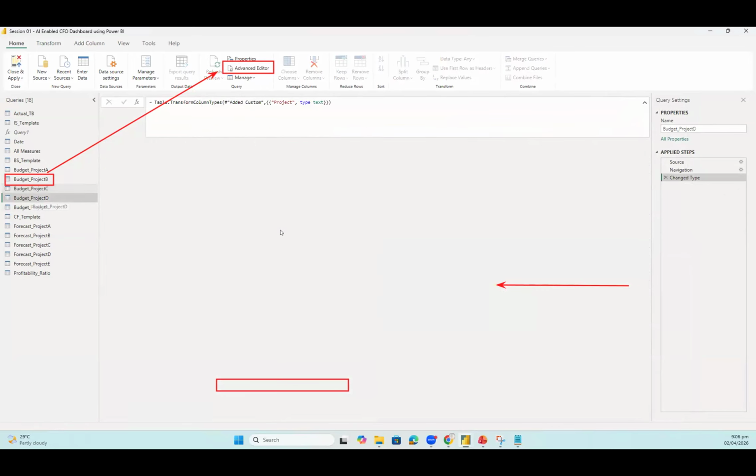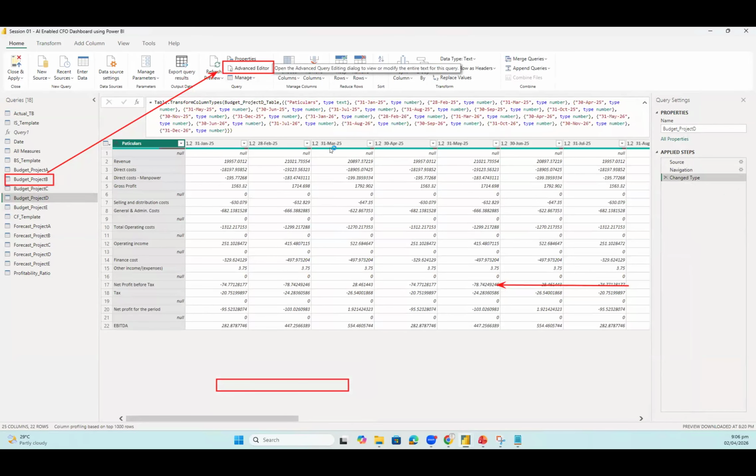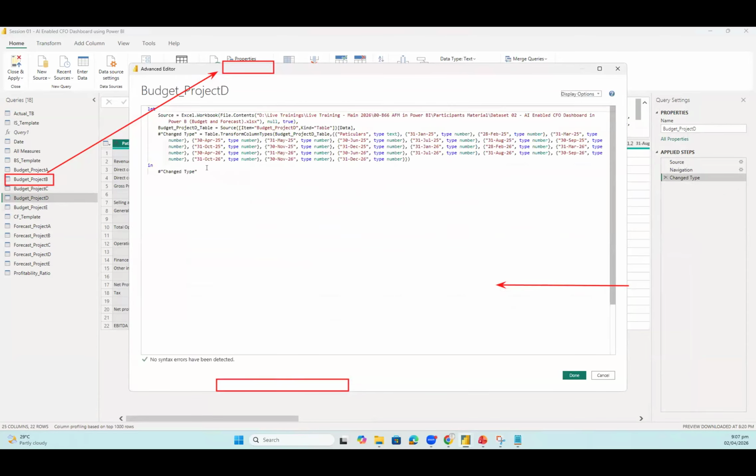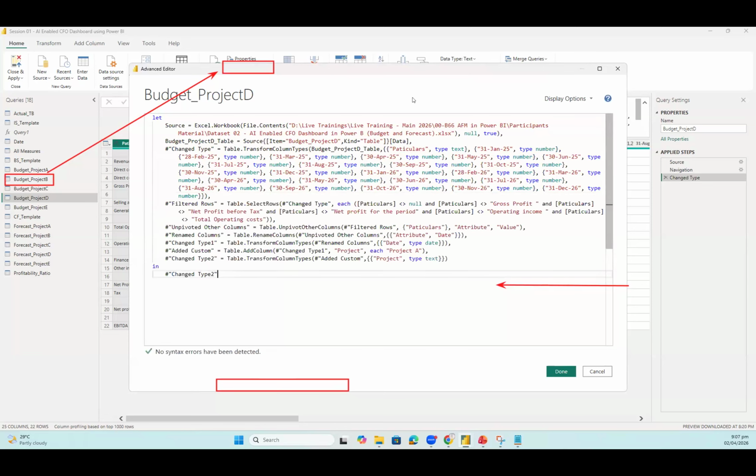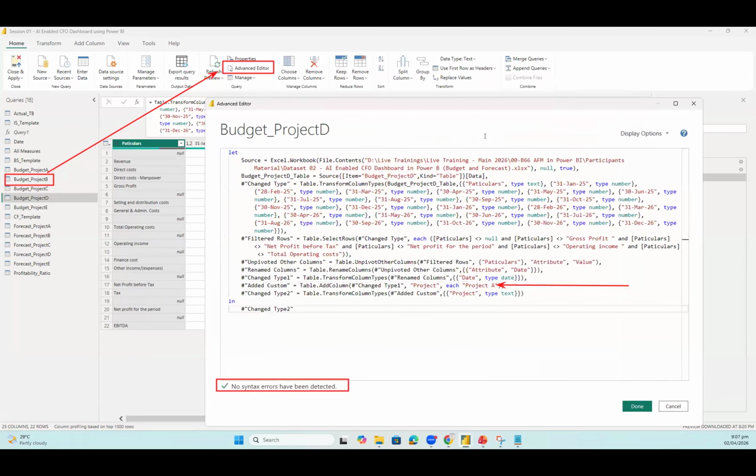I will go to D, advanced editor, and I will do one more thing. I will delete this part, copy paste the same, and in the same manner, if there is no syntax error, then this is project D.